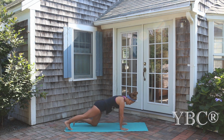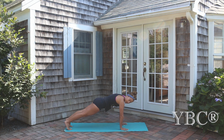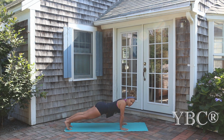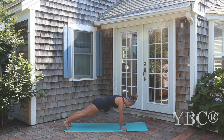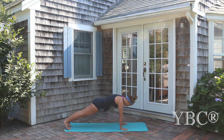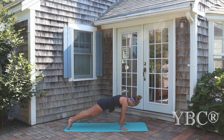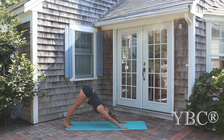So for plank, you want to have a little bit of a round in your upper back. So it's the difference between this and this. Here I'm kind of sinking into my shoulders. You don't want that, so push the ground away. Activate your legs, make your quads nice and strong, and then use your toes to kind of send yourself forward and backward here. And using your hips, rise up for downward facing dog.